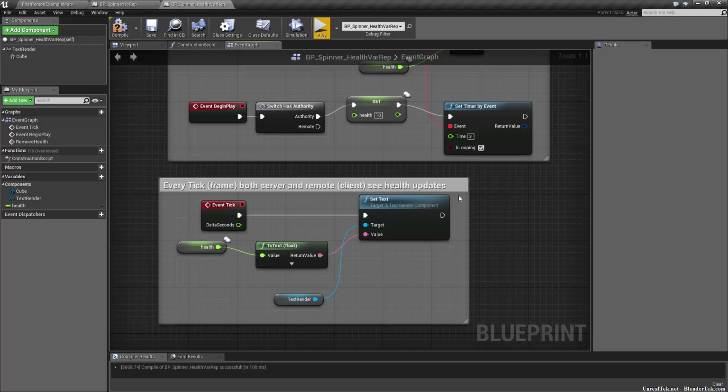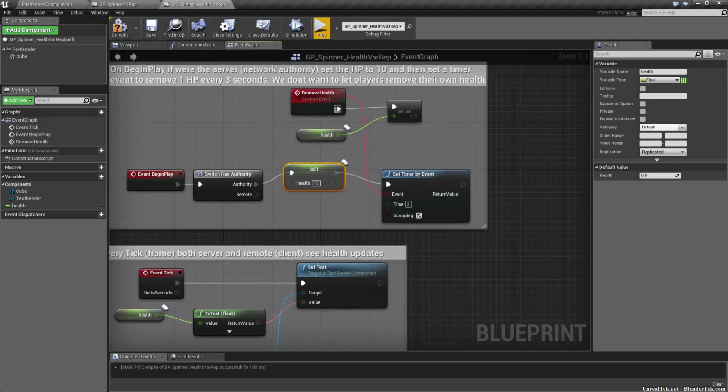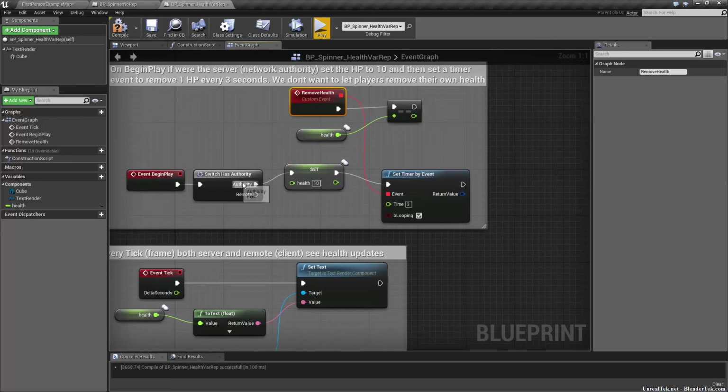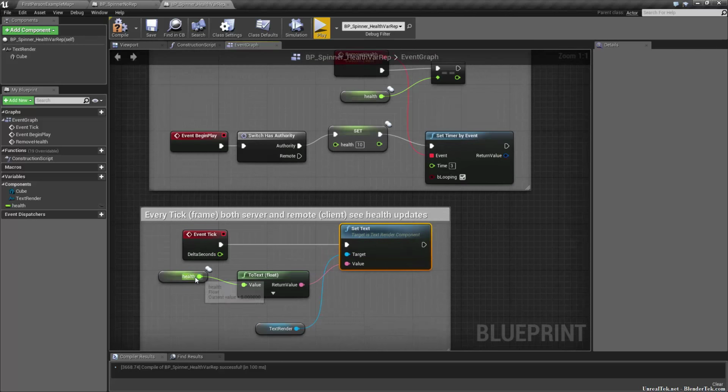So the only thing that the clients are doing is this right here. And since they have no way of knowing that the health was set in any way or getting removed in any way, because they weren't notified and they didn't have authority to do all this, they're just seeing 0 constantly, the default value. So that shows off the client-server model again.